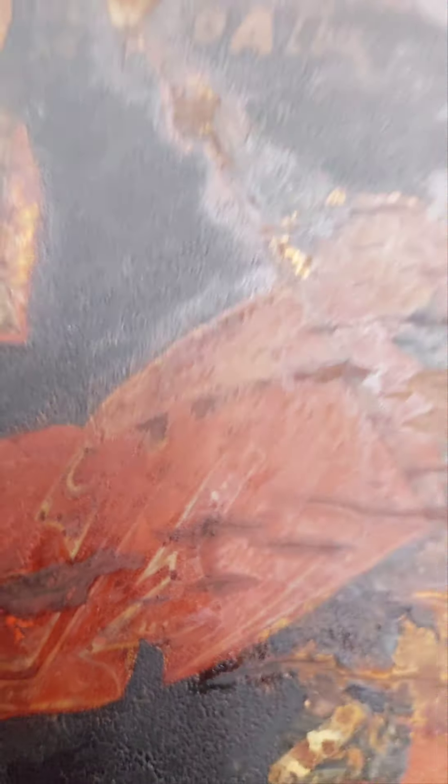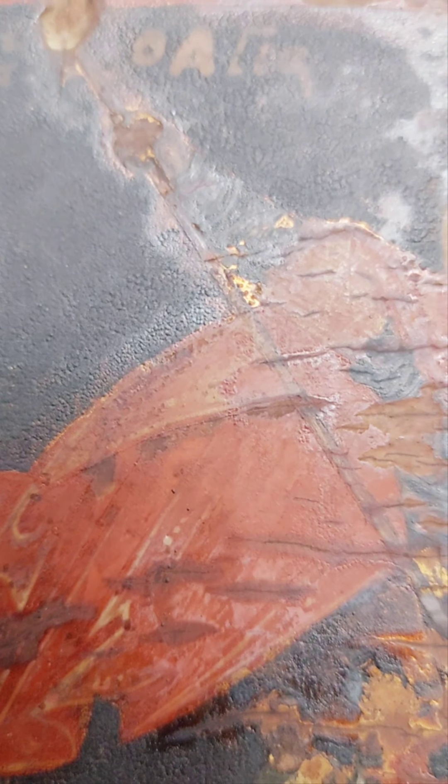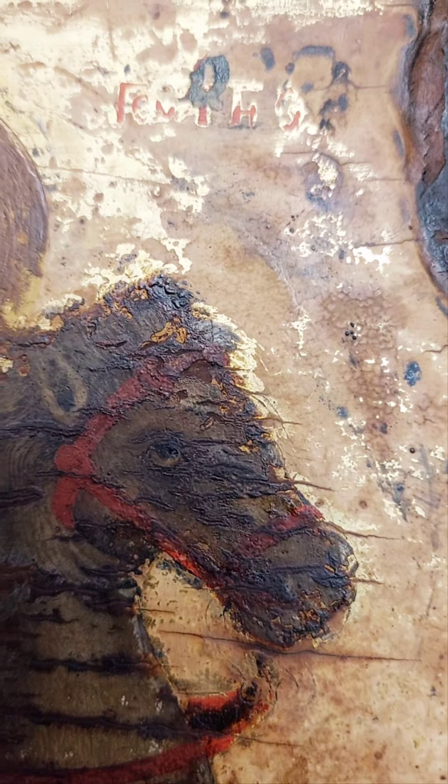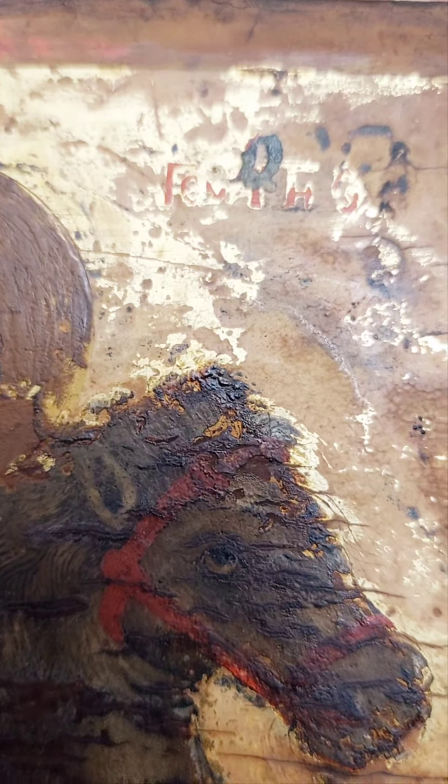A second thing, which is perhaps the most important of all, is that we have the name Agios — which in Greek means saint — and it is written in naïve lettering. Here we have the name of a saint, George, and you can still see the Omega. Underneath it, though, there were calligraphic Byzantine lettering in red. So we have our second major reason for cleaning this.